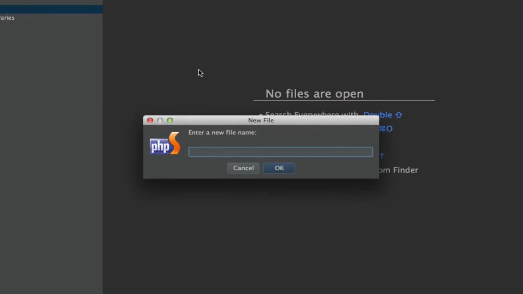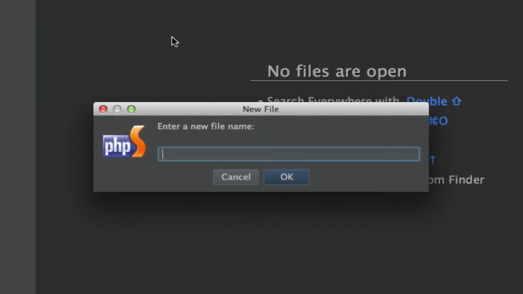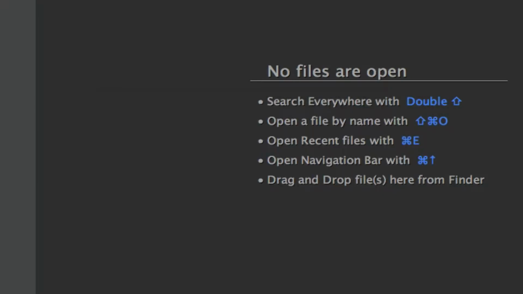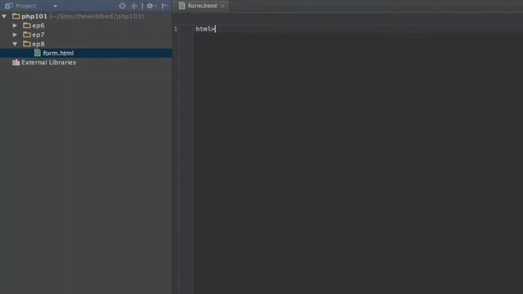But firstly, let's create a file here. So we're going to create an HTML file for the time being, which will be our form, and that'll post to the PHP file using the post header. And I'll tell you more about headers in a second. Okay, so we're going to create our form as an HTML file, which is just going to be HTML, head, a title, a body, a div with an ID. If you don't know HTML, then you should really learn that before watching these episodes.